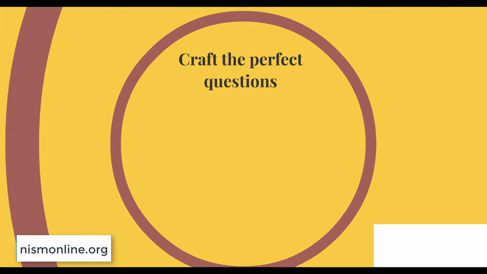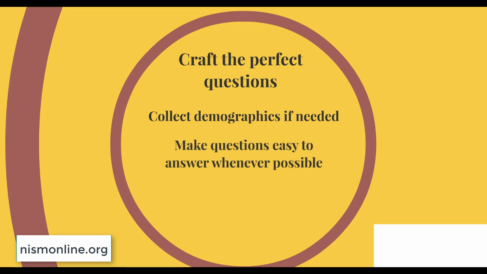And then finally, craft perfect questions. So what does it mean to craft a perfect question? It means that if you need demographics, be sure to collect them. If you are surveying what people are thinking about, and you might have a marketing campaign specifically for men or for women, find out what gender people identify with at the very beginning of your survey so that you can sort that data and their answers as needed in the future and adjust your campaigns accordingly.